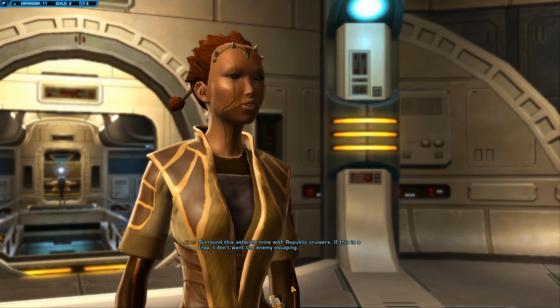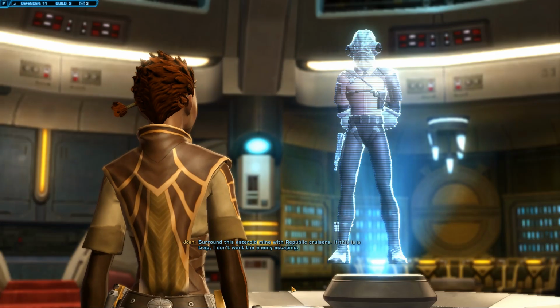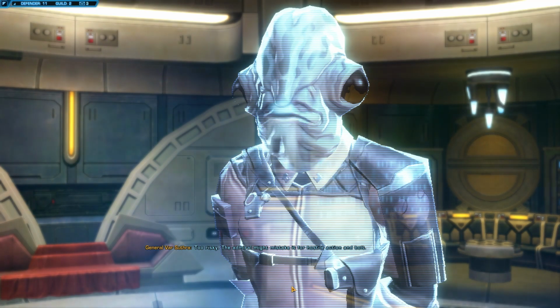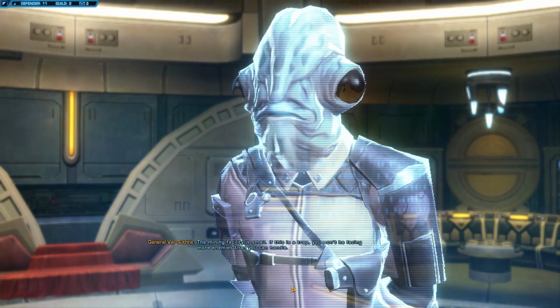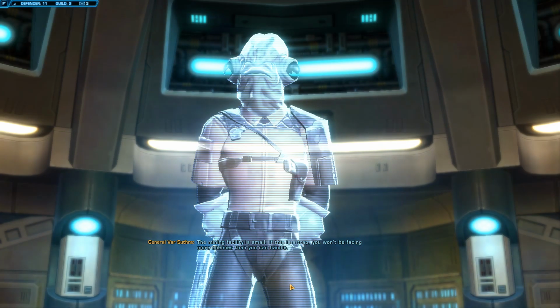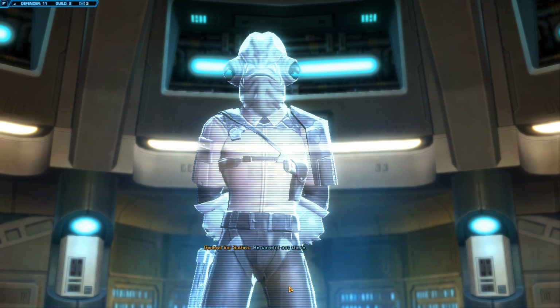Surround this asteroid mine with Republic cruisers. If this is a trap, I don't want the enemy escaping. Too risky. The Admiral might mistake it for hostile action and bolt. Mining facility is small. This is a trap. You won't be facing more enemies than you can handle. Be careful out there.